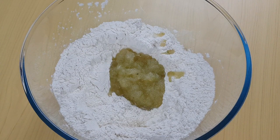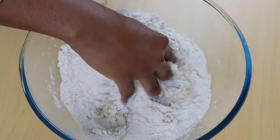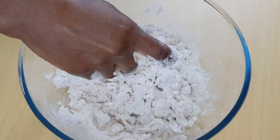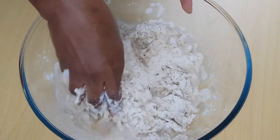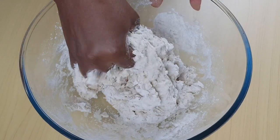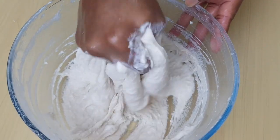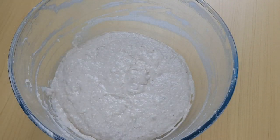I'm going to use my hands — clean hands — and mix it together. Now I'm going to be adding the warm water gradually. It depends on how you want your pinkasse to be. For me, I want it very crunchy so I make the dough very light, but if you want it dense and thick, you make the dough thick. This is the consistency I'm going for. I'm done — I'm going to cover it with cling film and let it sit for an hour to rise nicely.